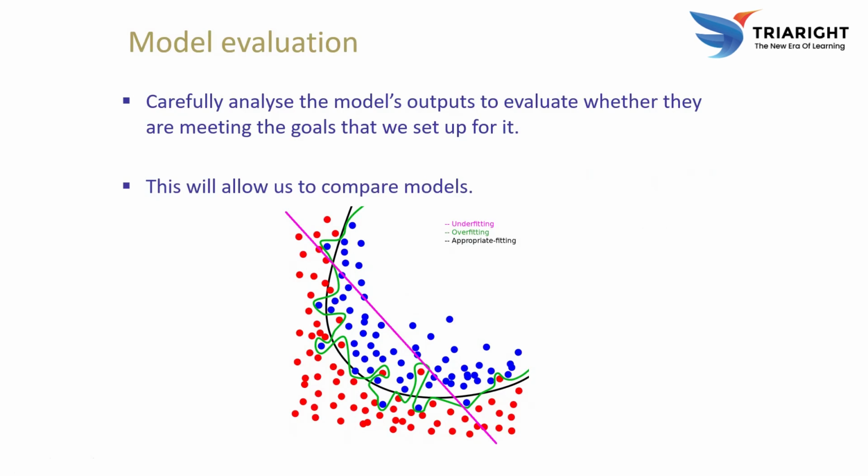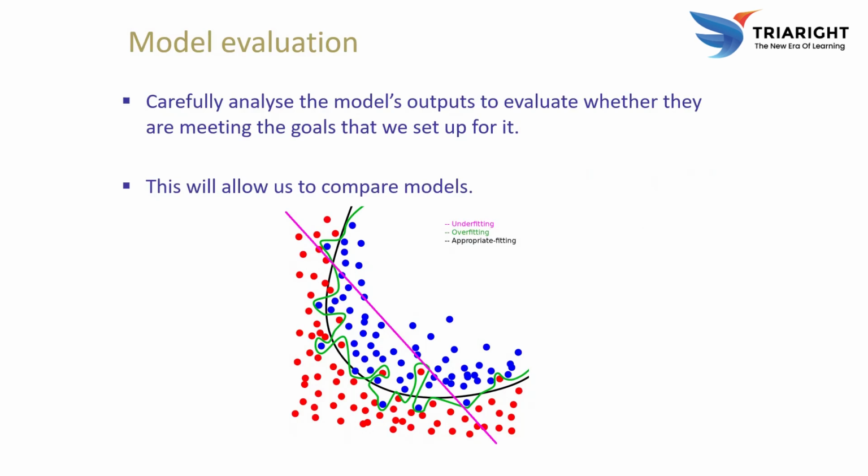When it comes to overfitting, here we can see the green line. It represents a model that is too complex and has learned the training data too well. The curved green line is highly flexible and perfectly separates all the training data points. It even captured the noise and the random fluctuations in the training set.